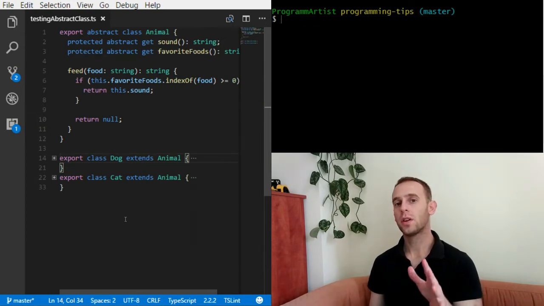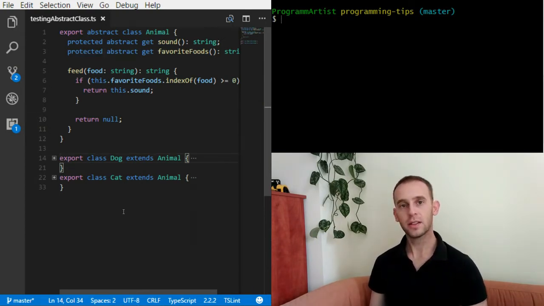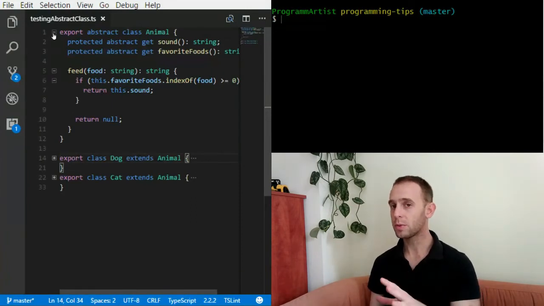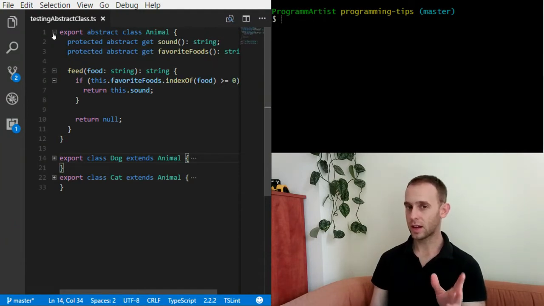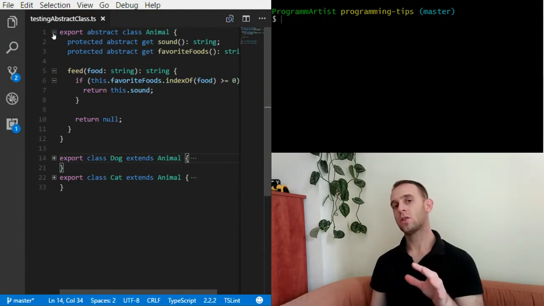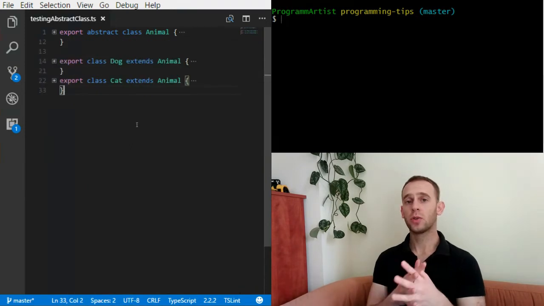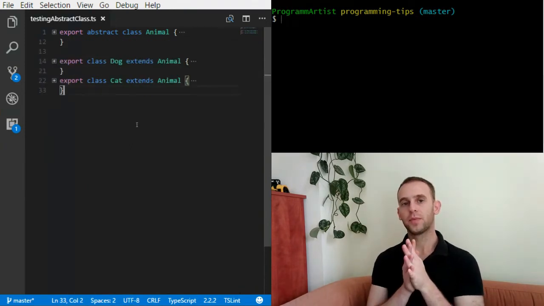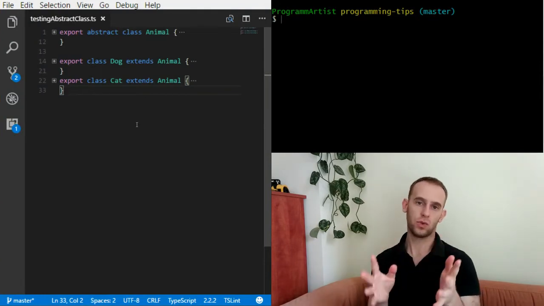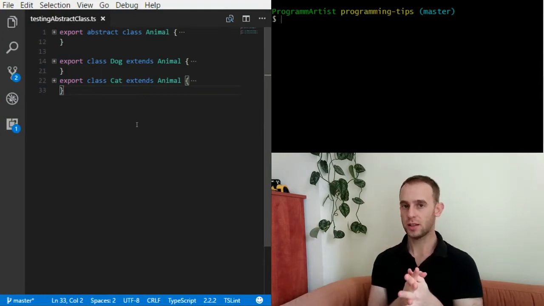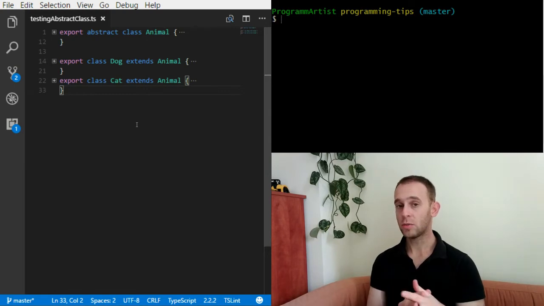Now I'm gonna show you a third approach of how to test it, and test also the common behavior, and test for each of the classes, the cat and dog classes, and not duplicating your code. The way I'm gonna do it is actually I'm gonna create a test suite for the abstract class, the animal class, and I'm not gonna run it.